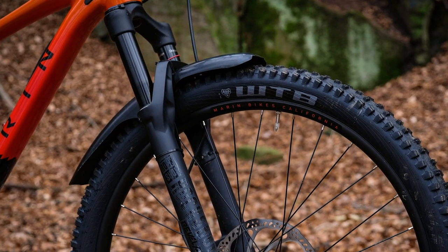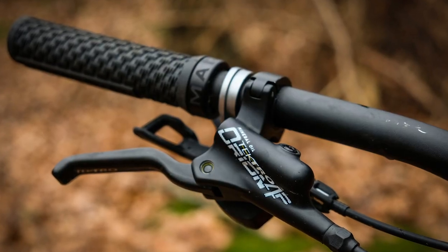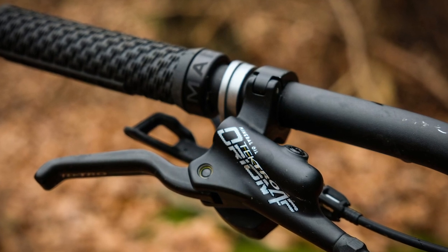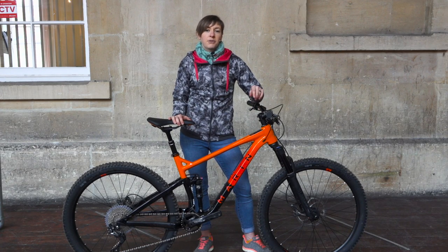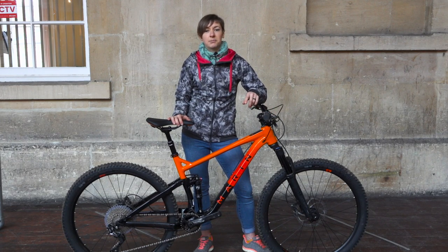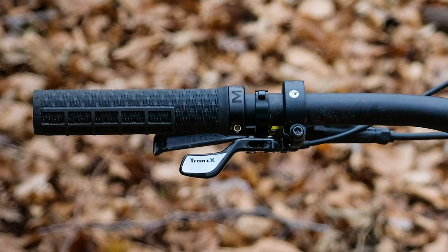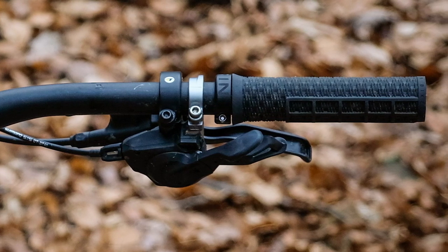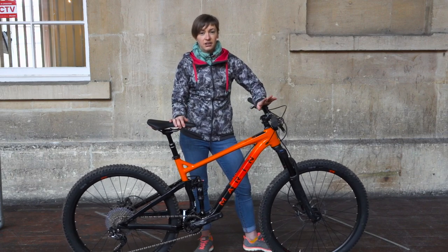The kit on this Hawk Hill is reliable and it's great to see the Revelation fork at this price. I've also used these Tektro brakes before on a Norco Range A3 and found them to be reliable too. They're not the most powerful but they're okay. The reach adjust is altered by an Allen key which is a bit of a niggle, and there's no I-spec compatibility meaning the bars end up a little bit cluttered with the brake. Also the brake lever on this side interferes with a Trans-X shifter style dropper lever, but apart from that there's no other issues.